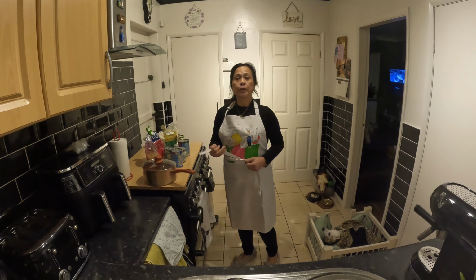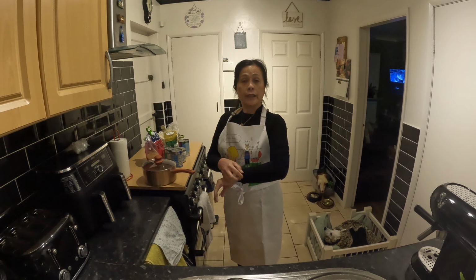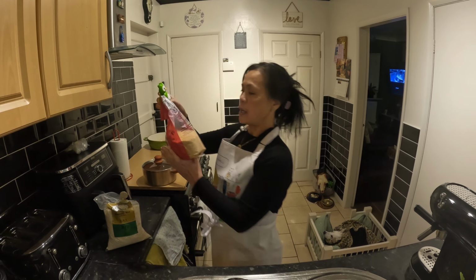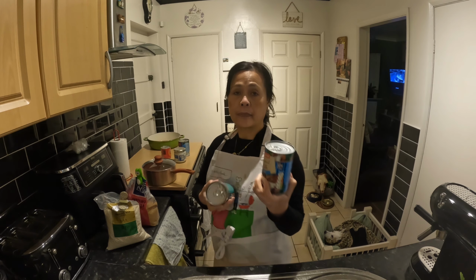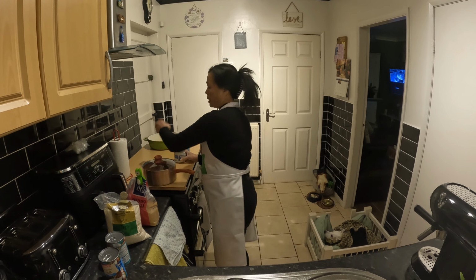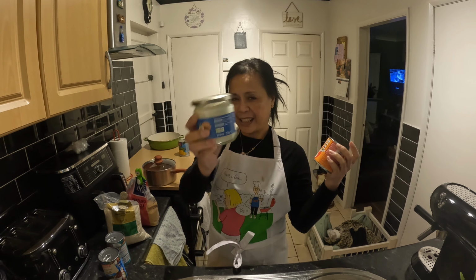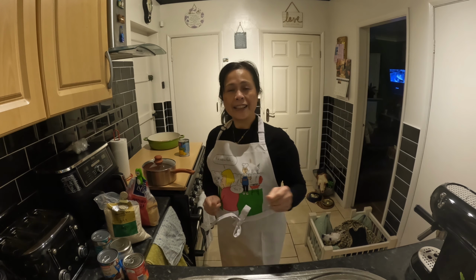First, I'm gonna put my apron on. The ingredients are glutinous rice, demerara sugar, two coconut milk, caramel, carnation caramel, don't know what this is, and coconut oil. Right, okay.